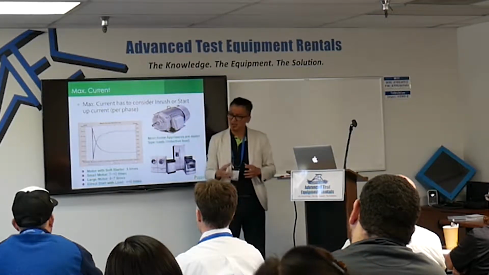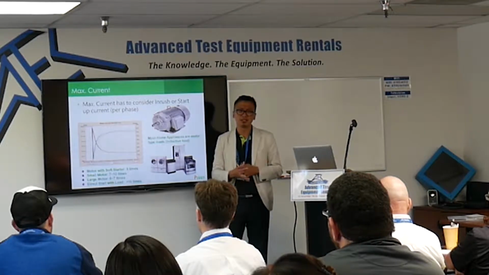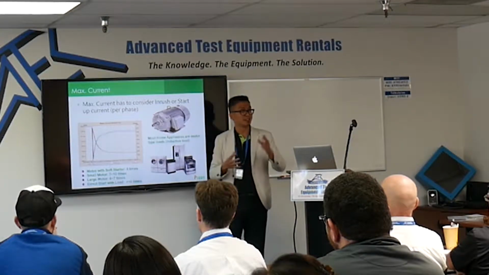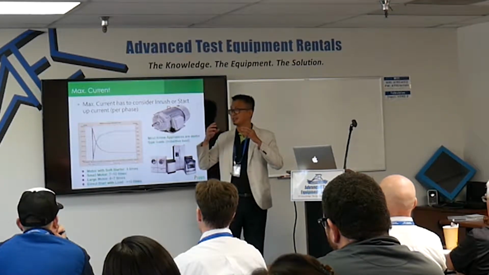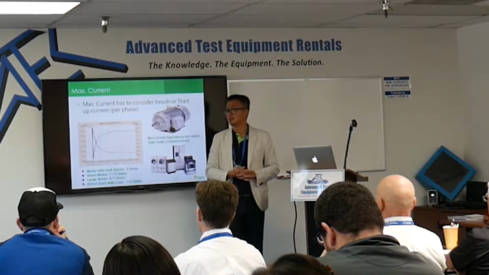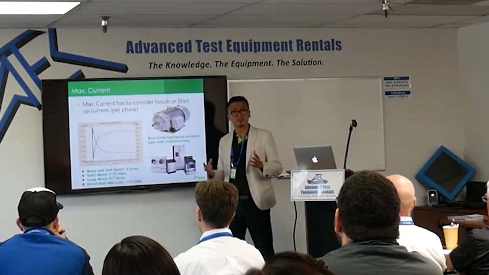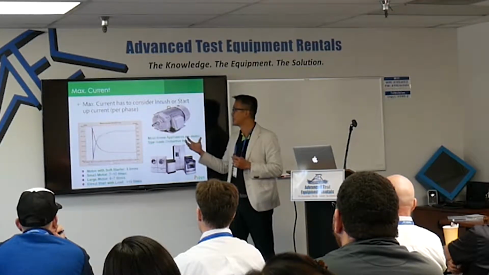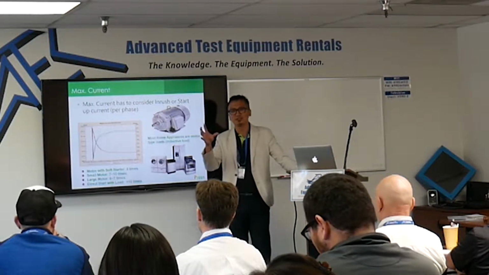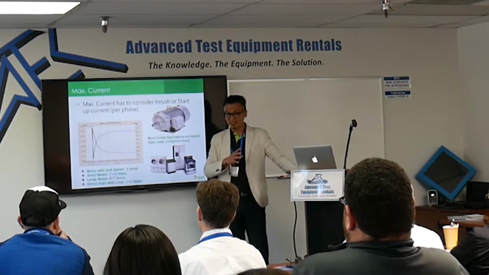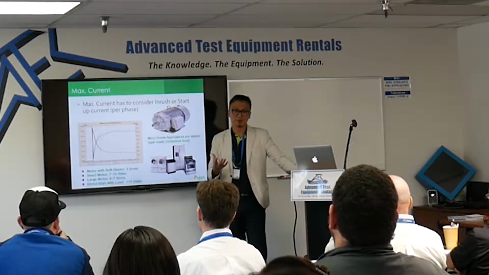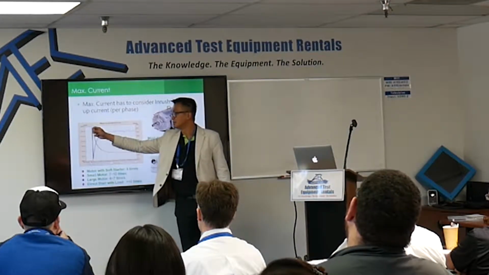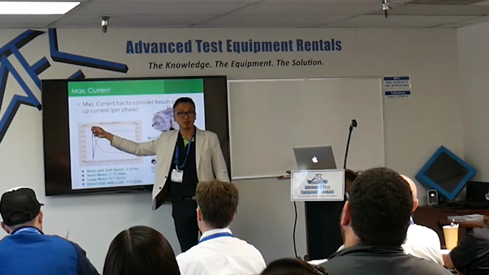Some customers say, oh, why did we buy a power supply but cannot turn on our unit? A lot of applications have a motor inside, like your laundry machine, your car, an AC motor. All appliances like a compressor or air conditioner have a motor inside. If you find an air conditioner rated at 2 kVA, you cannot just buy a 2 kVA power supply. You have to read carefully for the inrush current. The power supply needs to handle the inrush.